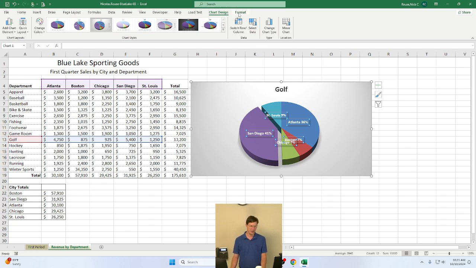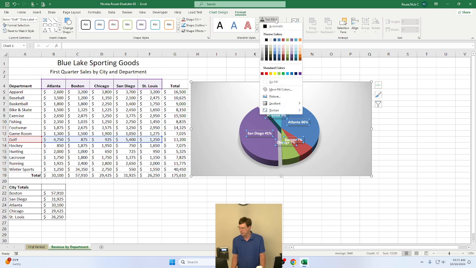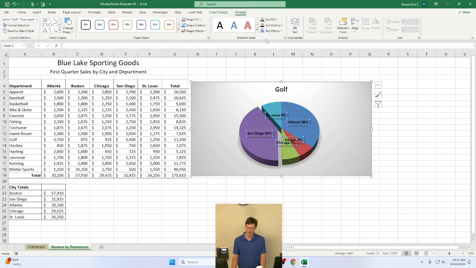Okay. Now we're going to change the color of these. So to change the color, you got to come up here at the top of the screen and click the Format tab, this Format tab over here. And then we're going to change text fill. We're going to change our text color. So we're going to click text fill right here. And we're just going to click this one right here, the second one, black text 1. Some of you are like, well, what's the difference between that and automatic? Well, I'm having you click this because McGraw-Hill wants you to click this one. In the real world, I would just click automatic. Okay. Now your text should be black instead of white.